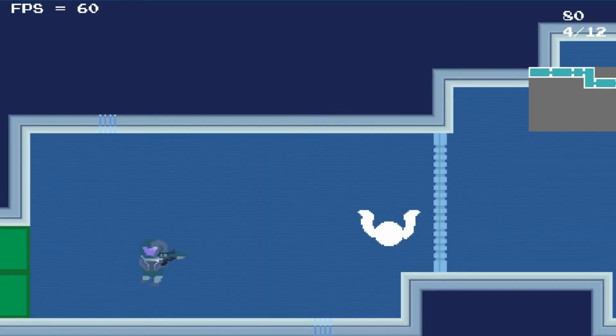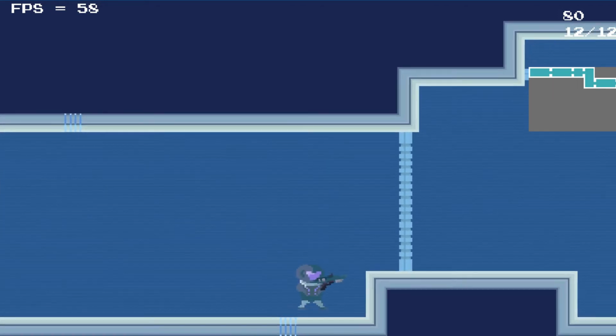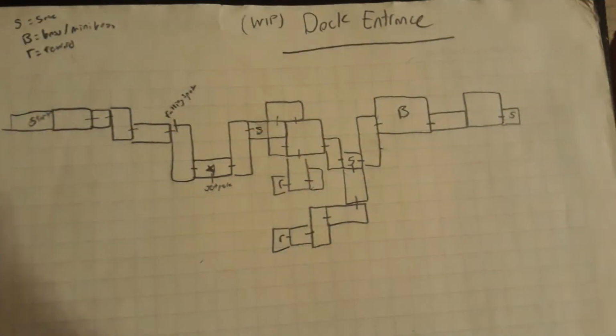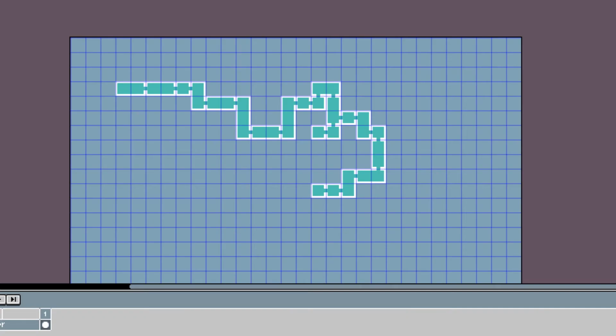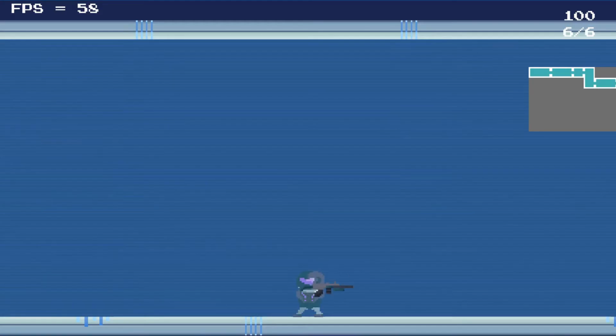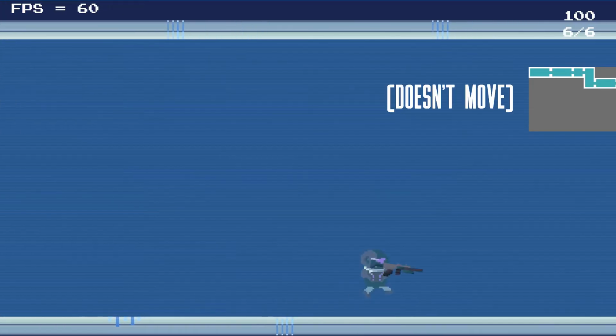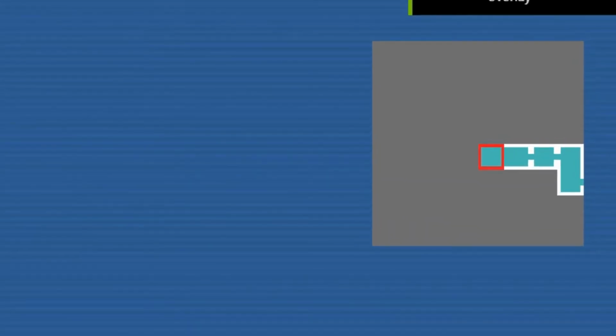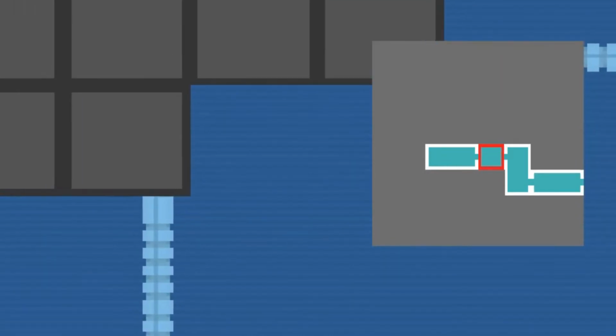And the very first thing I needed to make was the map sprite itself. I already had a basic layout of it made on paper, so I simply made an image or a sprite out of it. Then I used this tutorial, link in description, for making a Metroid style mini-map for the game. First of all, I just made the display, which shows a part of the mini-map sprite. Then I made the part that finds where the player is in the room, by just dividing the player's X and Y by the cell height and width. Then I centered it with some epic math skills.